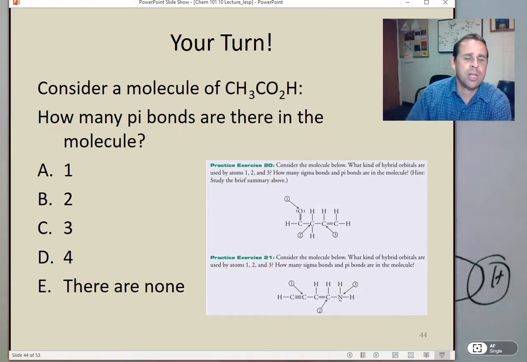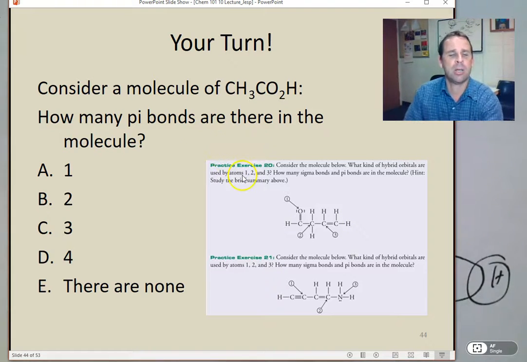All right. So let's count up the sigma bonds. Each single bond counts as a sigma bond. 1, 2, 3, 4, 5, 6, 7, 8. And within a double bond, each one of those double bonds is a sigma bond. So 9, 10. 10 sigma bonds in this compound. How many pi bonds? 1, 2 pi bonds in this compound. 10 sigma, 2 pi. Here. Count up the sigma and pi. When you're done, push pause, go count them up, and then let me know.